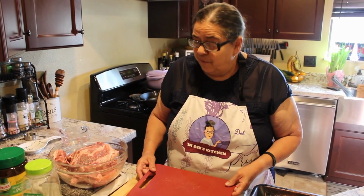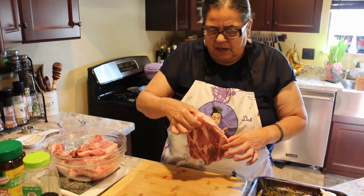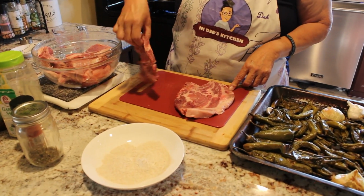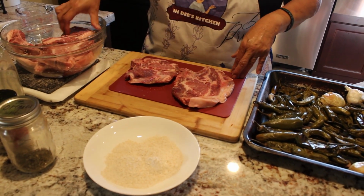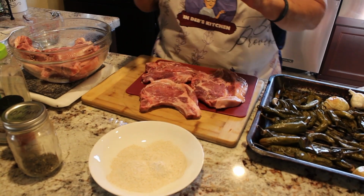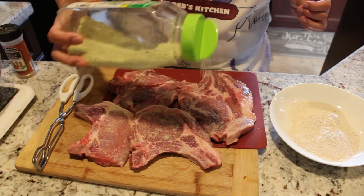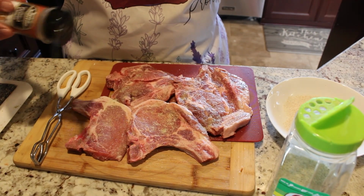So, first, let's get our pork chops. And we're going to put them on this cutting board. And then we're going to spice them. You can make as many as you like. I'm just going to put my pork chops here, and I'm going to season them. Hold on, I'm going to wash my hands. Okay, we're going to put some garlic salt on. And this is Lawry's, my favorite. You can put as much as you like, but you see that I'm just putting a light sprinkle.